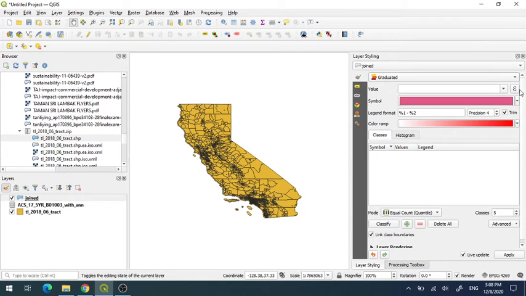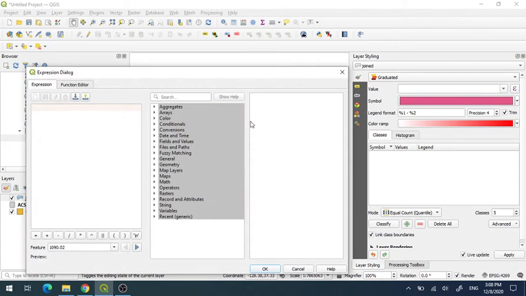So I click on the expression, then enter the following: HD01_VD01.